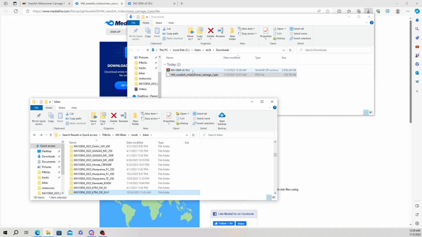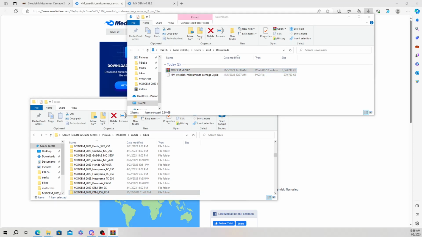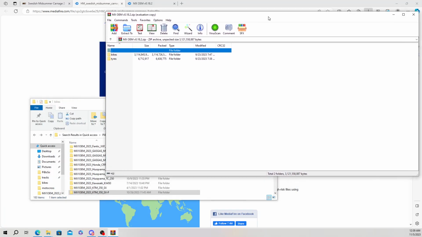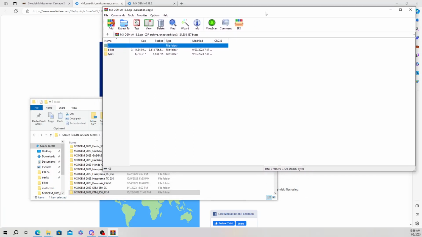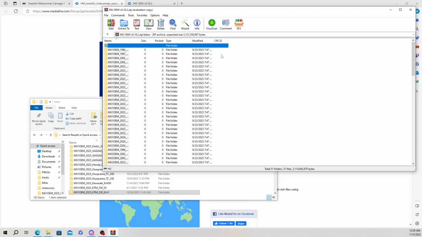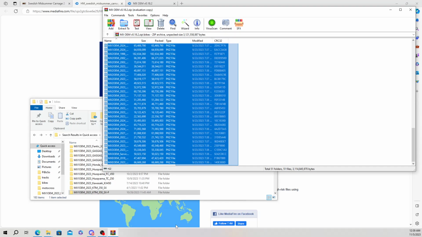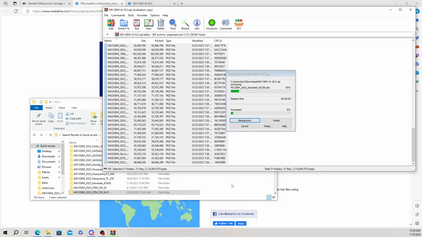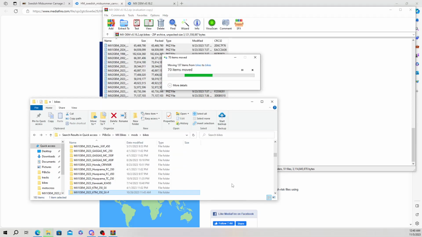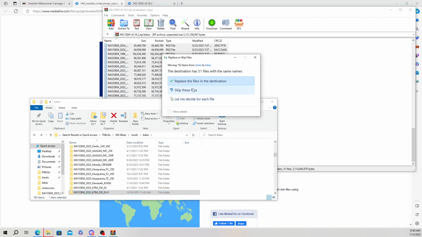So the OEM pack is done downloading. I'm gonna open it. It's gonna pull up a page that looks like this. This is WinRAR. It's because it's a big file, has a bunch of things in it. So we're just gonna open up the bikes, literally just highlight all this stuff in here. Drag it over, drop it. It's really so simple, guys. And once you do it a few times, you'll have it dialed. Everything in the Proboso folder is organized and pretty simple. You might have to go around and look for things a few times, whatever. But I'm going to skip this. I'm not going to put these in here just because I already have it. I don't need to do that. So I'm going to cancel.